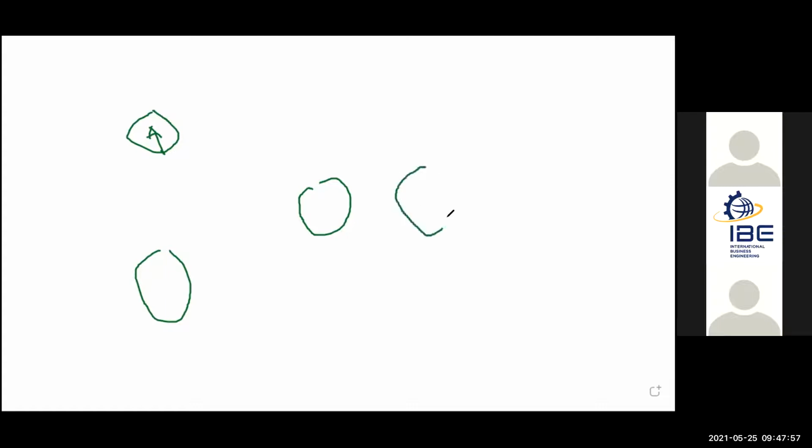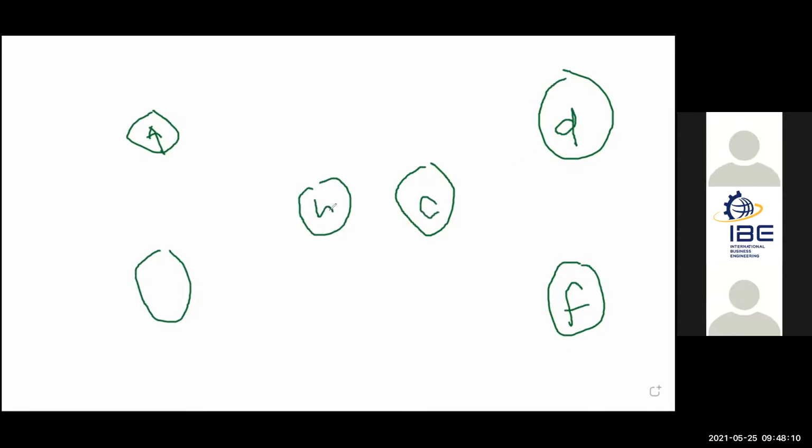So that is T, this is C, that is B, this is A and E. Then A to B is 100.